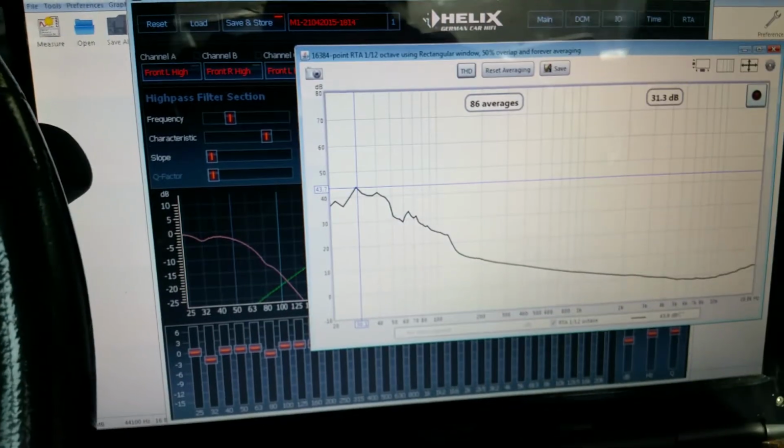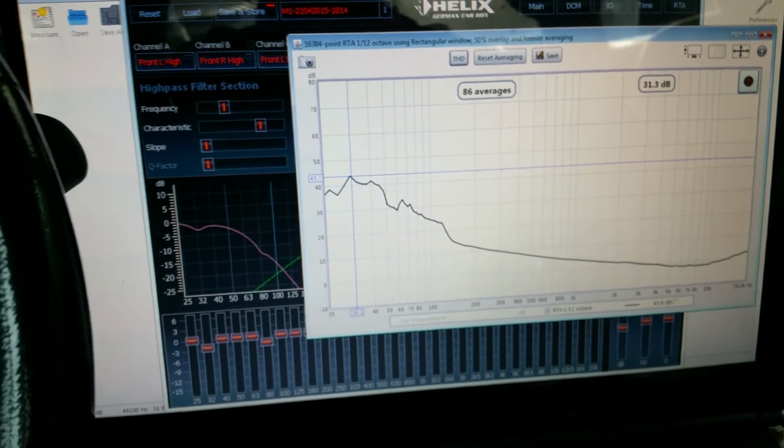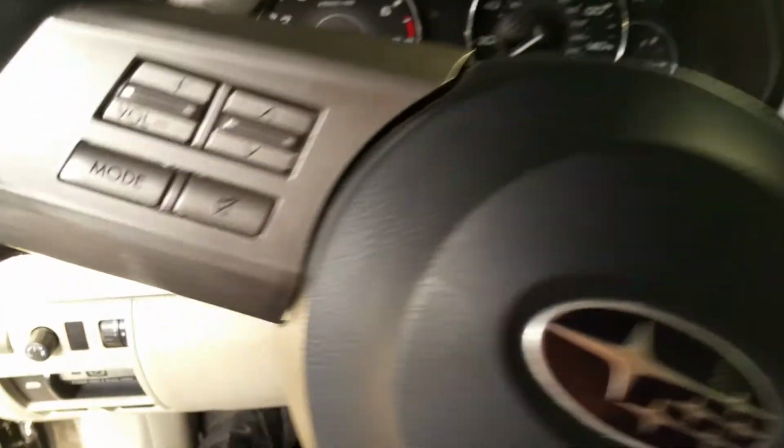I'm going to go ahead and do the other side. You guys really don't need to watch that. I think you got the idea. Open this door because it's killer hot in here.